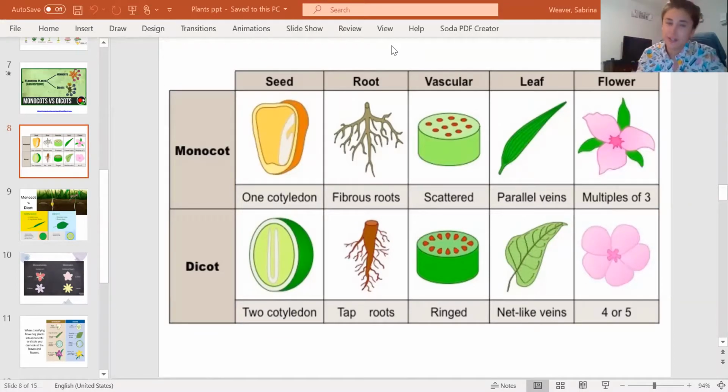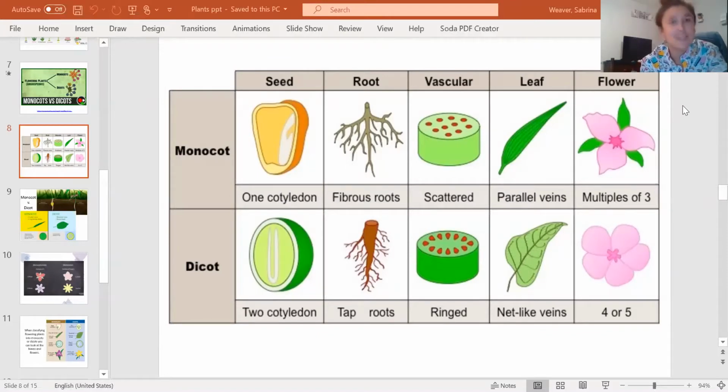But the roots are kind of tricky because sometimes you can't see the roots. There are more obvious ways. The two main ways that you guys are going to use to classify monocots and dicots are the leaves and the flowers. So looking at the leaves of monocot, they have parallel veins. Again, think of grass. The veins in the leaves go up and down. But looking at the veins of the dicots, they go outward from the center. So you can see that it goes outward.